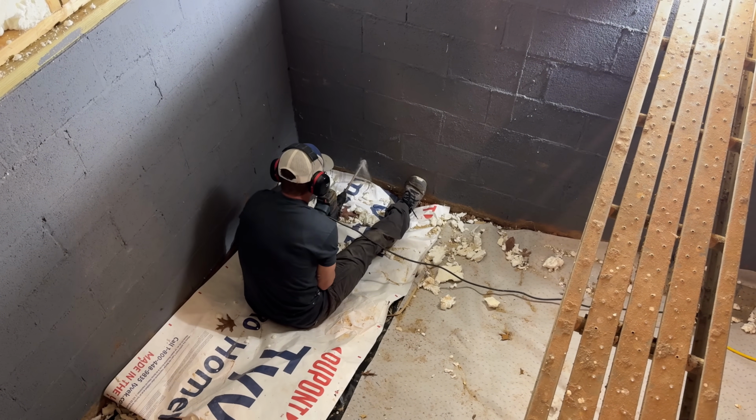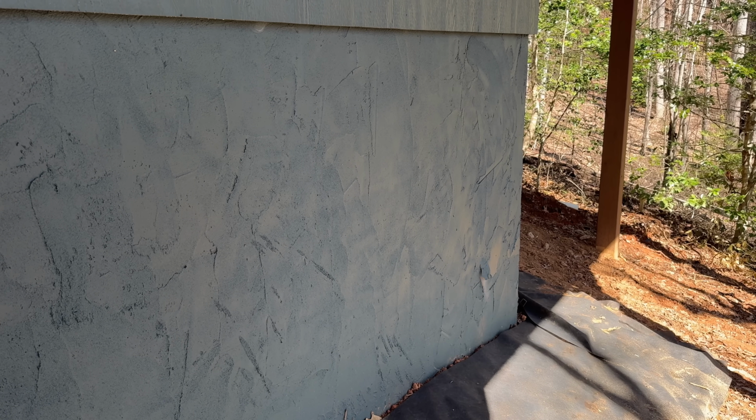We're going to start by piloting a hole from the inside at the lowest point because I think it's going to be easier to run that huge drill up this high instead of like that. So we're going to do that.